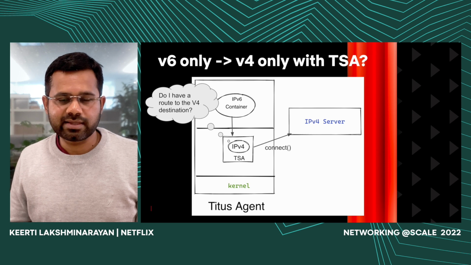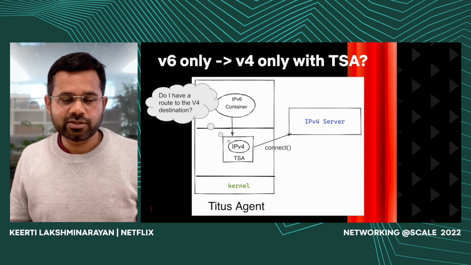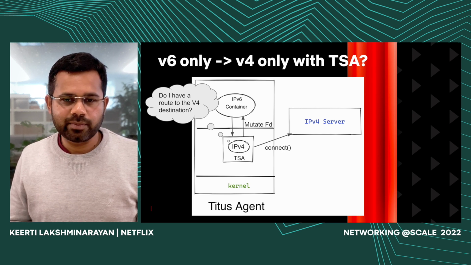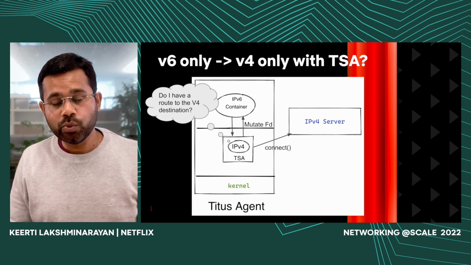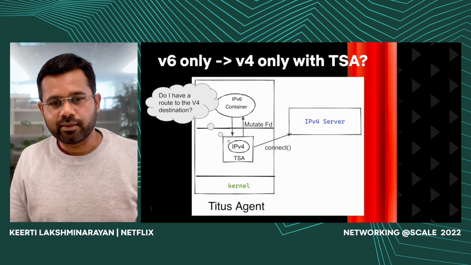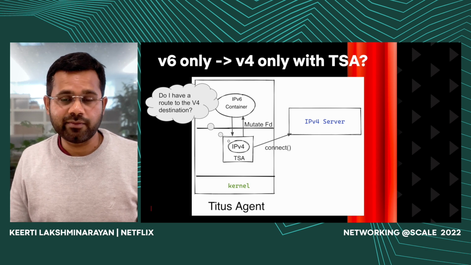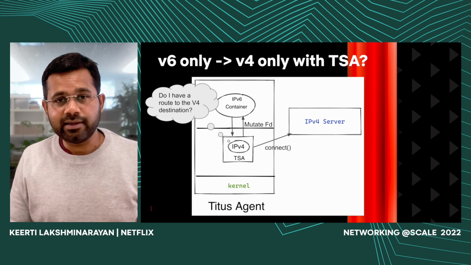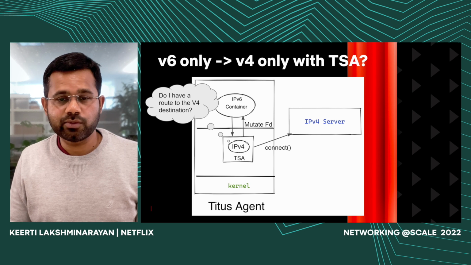So we want to enable this connection between an IPv4 client and an IPv4 server. We swap our network namespace to move to a namespace that has the IPv4 client address. After we do so, the connect system call goes through because the server is also IPv4. We get a return value of a file descriptor. And we use that file descriptor to mutate the original file descriptor that would have been returned by the kernel when the IPv6 container did a connect system call. We use the add FD functionality that was part of the kernel feature in 2020 that Sargon from our team added to perform this swap.